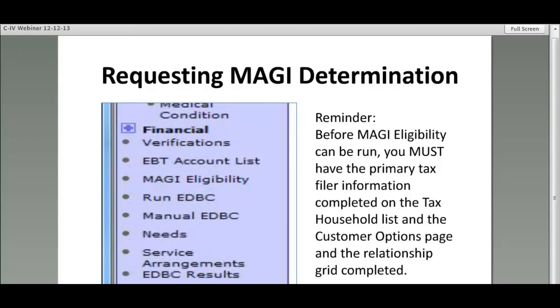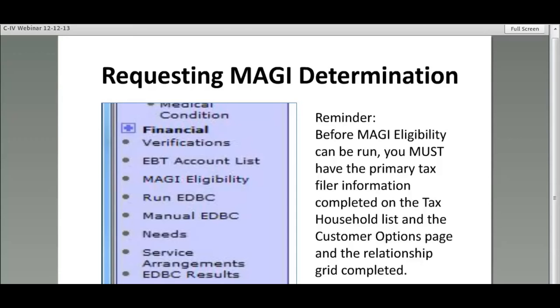Before MAGI eligibility can be run, you must have the primary tax filer information completed on the tax household list and the customer option page, and the relationships grid completed. Another important piece of information is the income screens. There must be an earned income screen completed as well in order to request the MAGI determination.